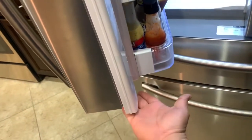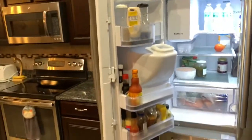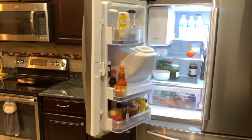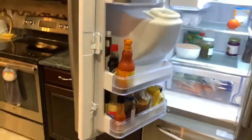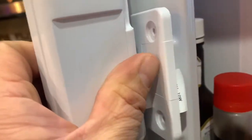It has two male-to-female connections, one on the top and one on the bottom. The reason we're replacing this is because the top part of this flapper broke down. I'm halfway through because my phone wasn't recording, but you get the idea — the only thing I've done is remove those two screws. There's a harness because it has a heat element inside this bar to keep it warm and prevent condensation.